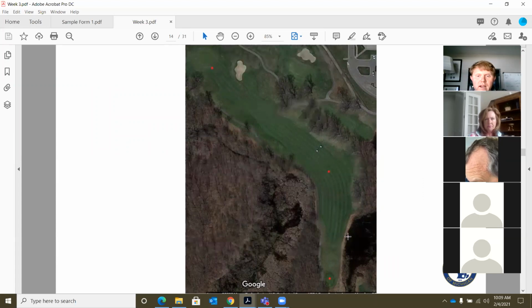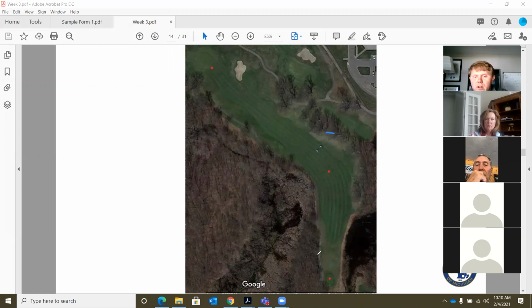But we understand that there could be circumstances where players could cut the corner, or maybe their full shot can't be hit because they don't want to go in the trees. So just to use an example here, obviously if our full tee shot is supposed to go 250 yards, or 210 yards for a lady, just using an example, and that point ends right here in the trees, the golfer's not going to hit that shot, right?